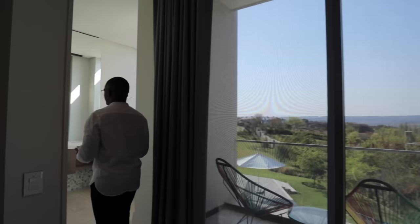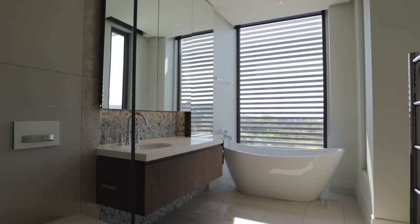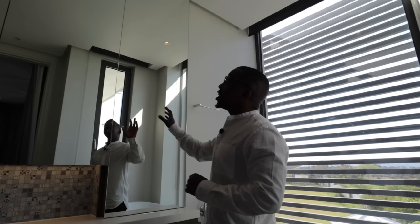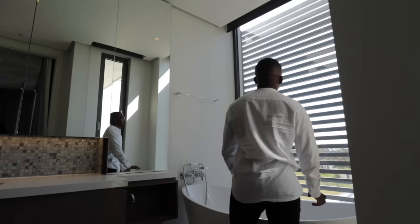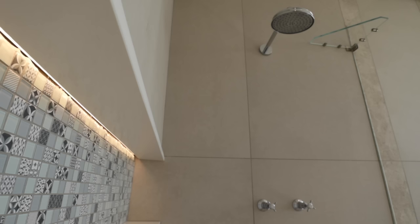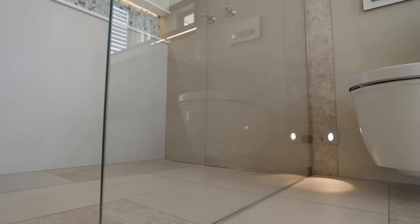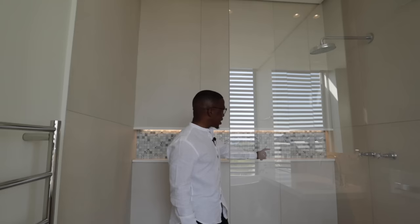Walking into this bathroom — the bathrooms in this house are absolutely stunning. The finishes, the materials, the contrast between this smoother surface and this more darker, more textured material, and this play on color with the mosaic tiling and different types of patterns. It's very stunning. Here you have a large mirror, and to my right a standalone bath with this chrome tap fixture. Here you have this large window letting in a ton of natural lighting, but not too much because of the steel screening on the external facade. Coming towards this side, you have a large walk-in shower, large shower head, neat outlet. And here you have a niche with LED lighting to emphasize this beautiful mosaic tiling.